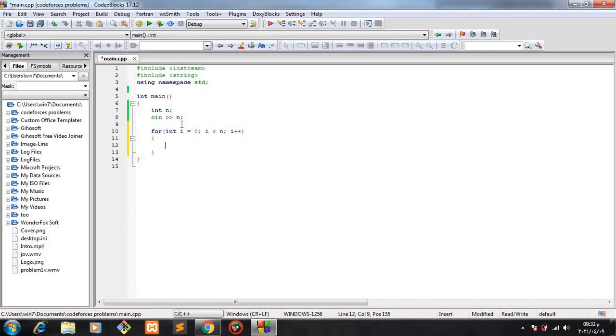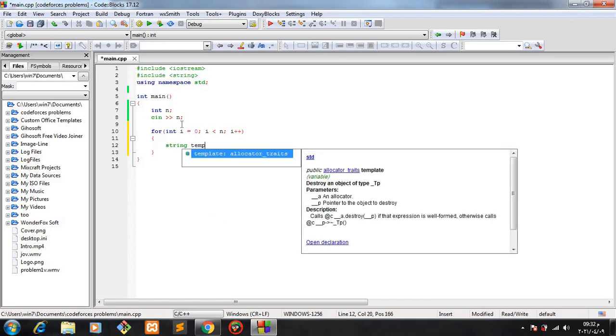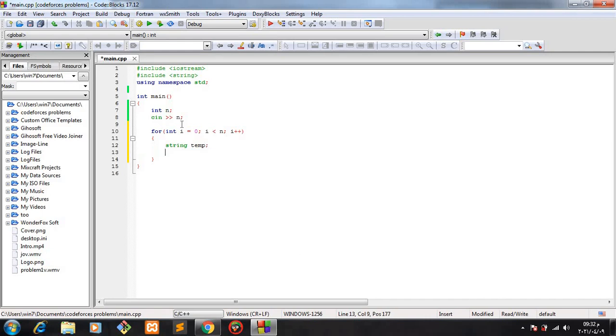First, I want to read the first string in the n cases. So I'm going to need a string here, string temp, and I'm going to read it like that into temp. I want to check the length of this temp.